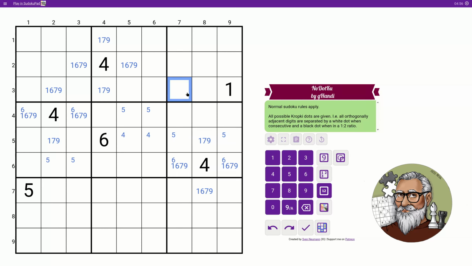Right. Does the fact that I have 4 in one of these matter? Is there a place where we can't put 4? Because 4 had to be next to only 4 digits, right? 1, 6, 7, and 9. Is there a place where we can't have it? Well, the same happens here, right? Because one of these is 4. But I don't see how that could be a problem yet, right?